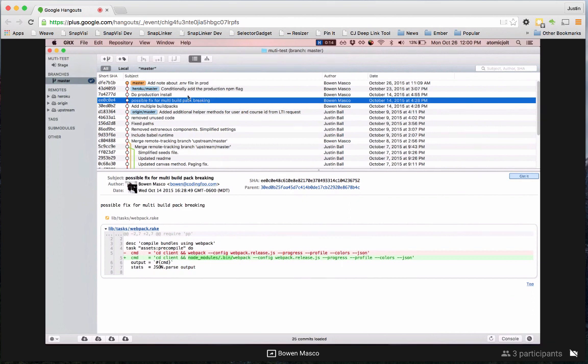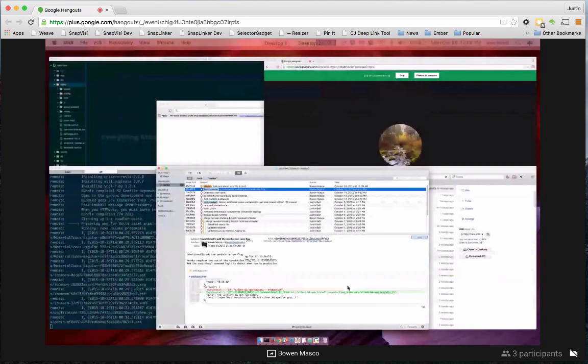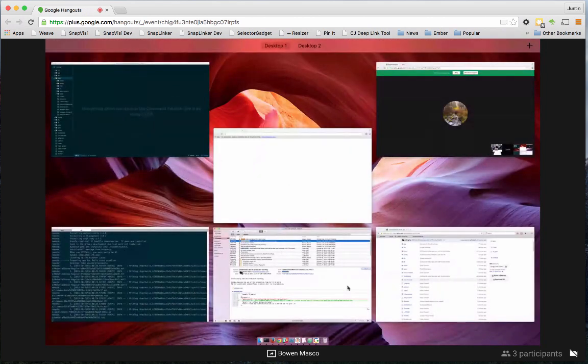And then the other thing was that on Heroku, while it was trying to do the npm install, because we were doing it in a script that called npm install, we needed to add a --production flag to the npm install to not have it install all of the dev dependencies. It was breaking on building those dev dependencies.